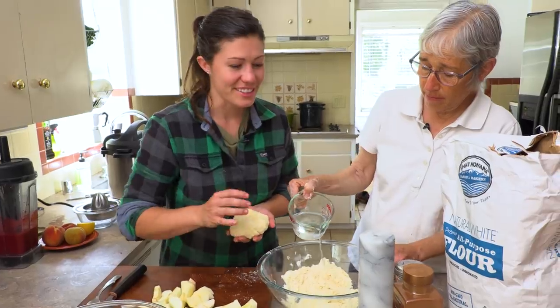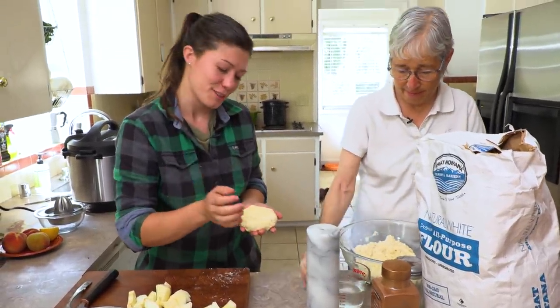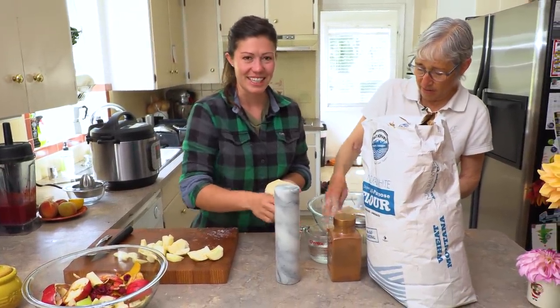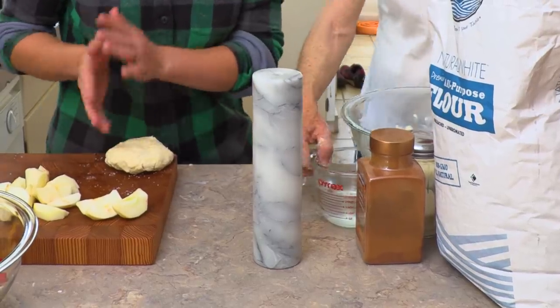I will also say that we're going to use my grandma's rolling pin. I'll be further honest to tell you, the only reason I actually have grandma's rolling pin is because I was supposed to put new handles on it like 3 years ago for my mom. And as you can see, I got right on that.